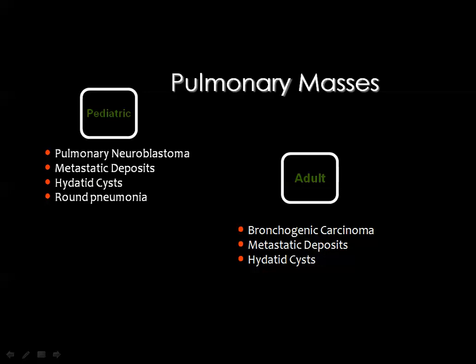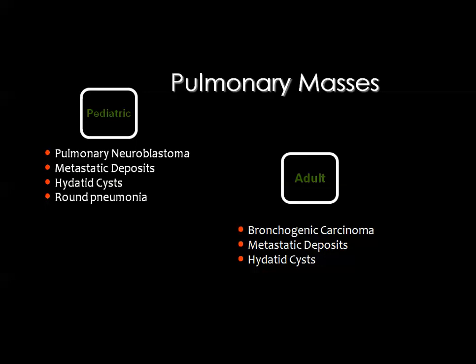Then we have finished with pulmonary nodules, and we discussed the possibilities of tuberculoma and hamartoma, which are lesions with a smooth margin containing calcium, and the metastatic deposits, which are usually multiple and need the clinical data of the presence of a known primary malignancy. The hydatid cyst is a rounded lesion containing water inside the lung parenchyma, and I have mentioned the difference between hydatid cyst and the abscess.